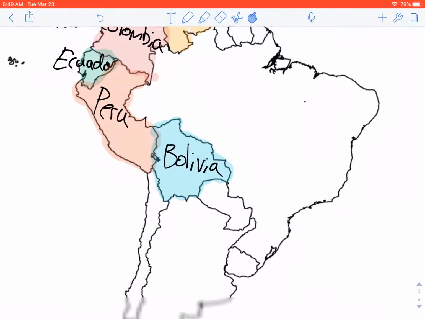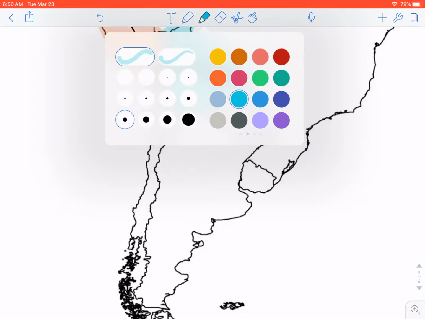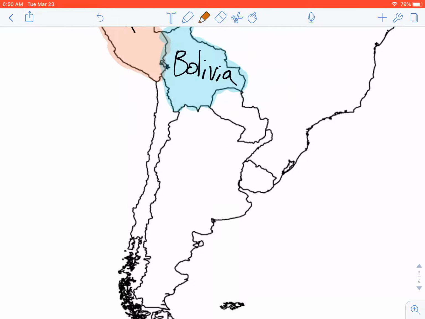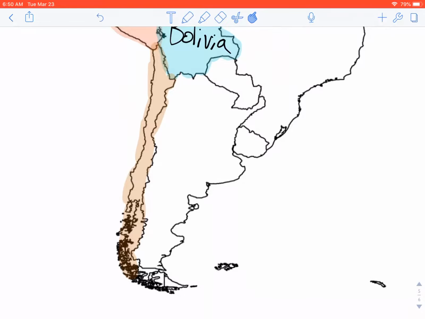All right. Then the skinny little twig of Chile. Let's label that. We'll make it this color. Why not? All right, on the coast here. Bring it all the way down if you want. Okay, for Chile. All right, so make sure you got that. Make sure you got it labeled. Chile.